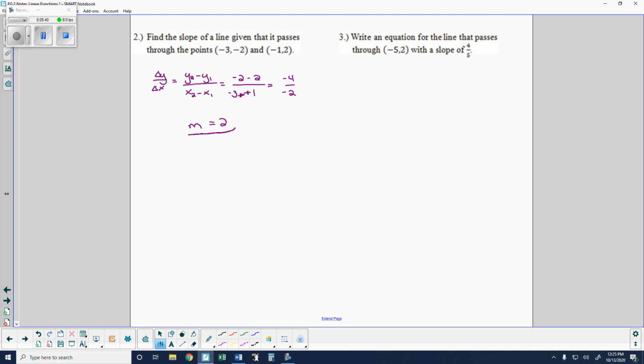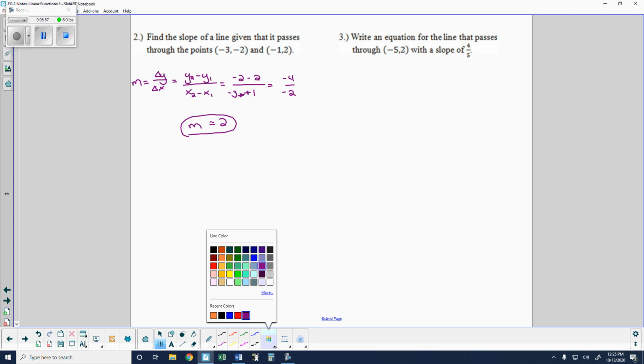And I'm going to go ahead and write it with an m because m represents slope for these lines. So the slope would be 2. So if I wanted to graph here, or I wanted an equation of a line and I only had 2 points, I could start by finding the slope. Now what if I know the slope and I want an equation? Let's do it in slope-intercept form. I know the slope and I know at least 1 point, maybe 2, but at least 1 point.